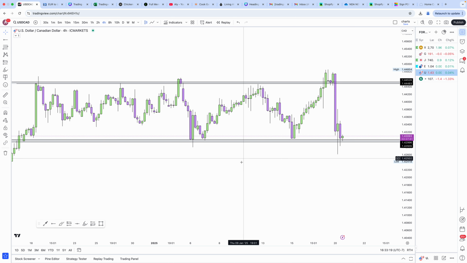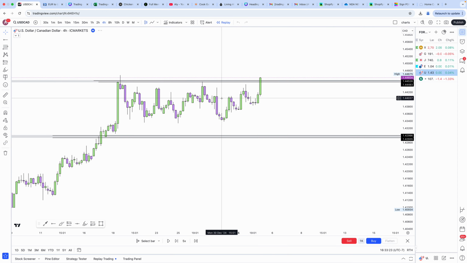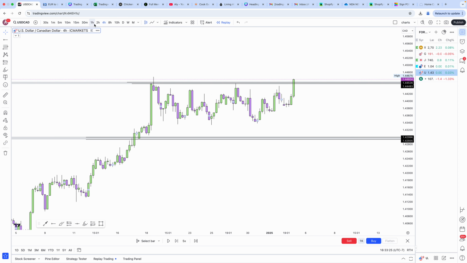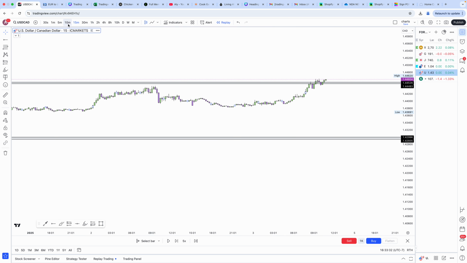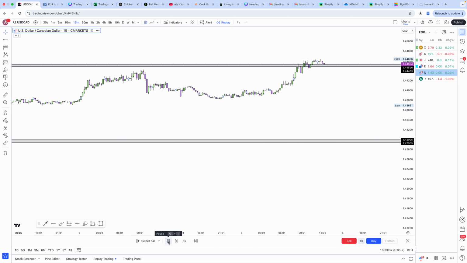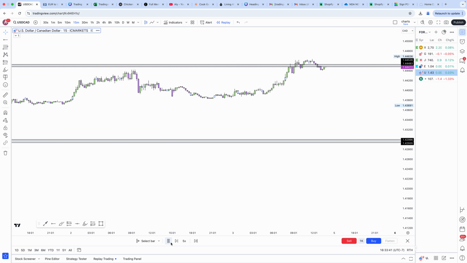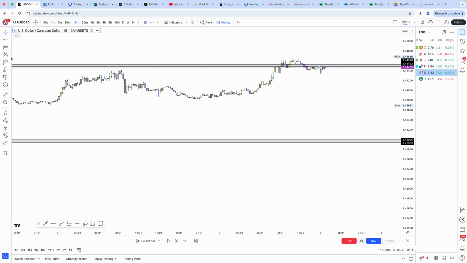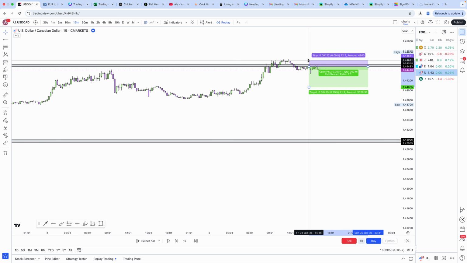But if you're looking at that time of day and you're wanting to, let's just say enter this trade, basically we would monitor it on the 1 hour and we would wait for it to close on a lower time frame. So like the 15 minutes good, 10 minute, 5 minute. So you'd wait for this to close below. And then this would be the retest in. So it's coming up again, but this would be your entry. And then once you have this entry, so I'll show you. Once you have this entry, you can put your stop loss above.